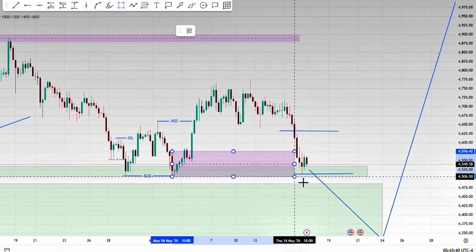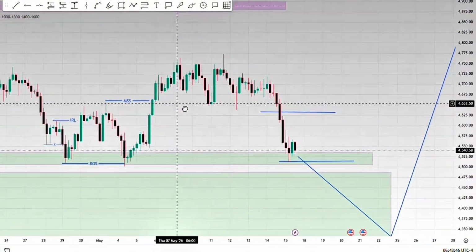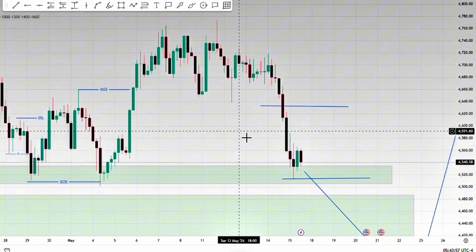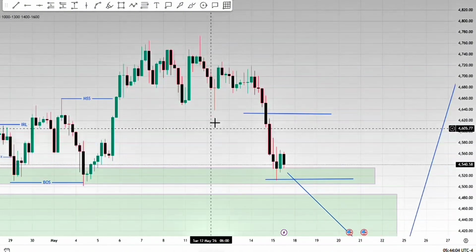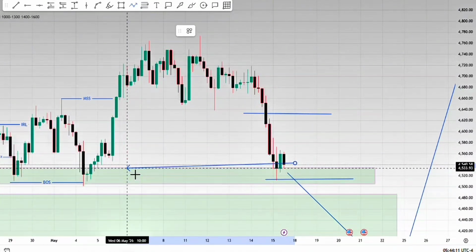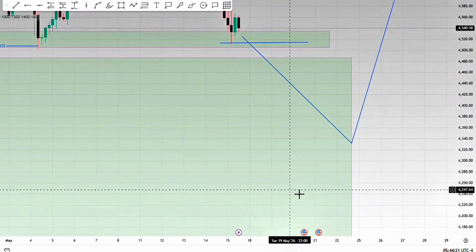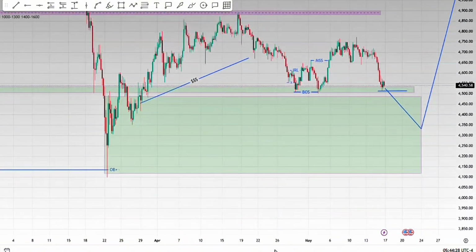However, this is something important we discussed earlier. We were paying attention to the daily candle close. The daily candle closed strongly below the previous candle body. That shows stronger downside pressure. Okay, so because of that, there is a possibility that the market may not fully respect this current order block, and instead deliver a deeper retracement. If that happens, then my next area of interest remains around the weekly weak equilibrium or weekly 0.5 region that we discussed earlier. Now the market is sitting at a decision point.